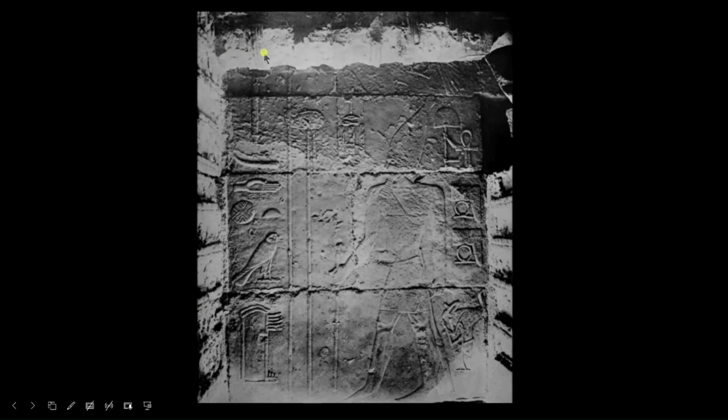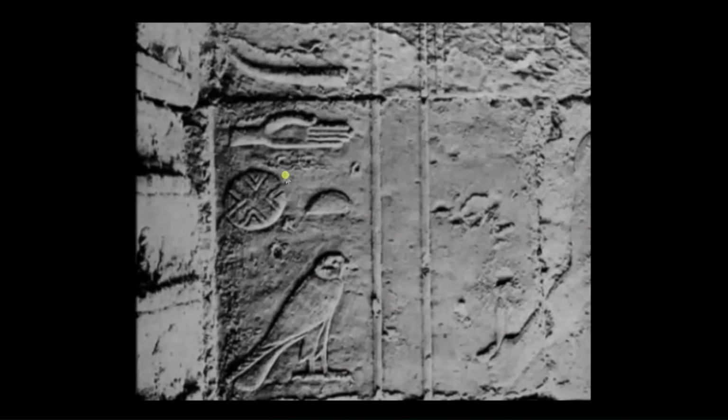This is in the Djoser Pyramid, Saqqara. We see Pharaoh, and over here we see a rib and a hand, a symbol for Ha. This is a cake, and we see this glyph, which is the glyph for city. It is the orb with the X on it, and this grouping culminates in the title of Horus. The hand, rib, the X marks the spot, the half mark. Here it is up close guys.